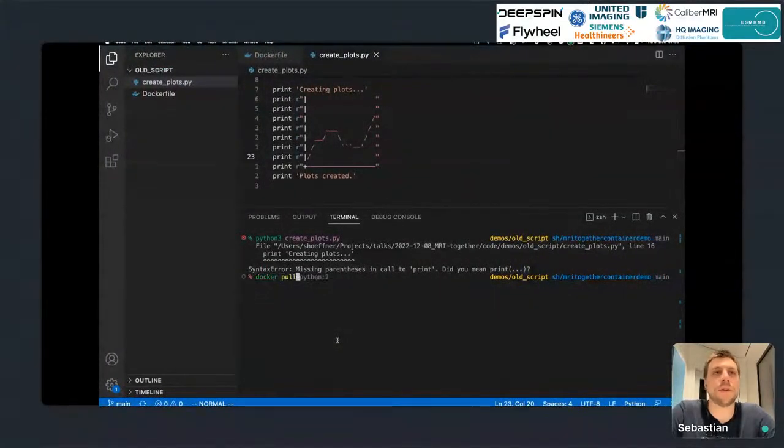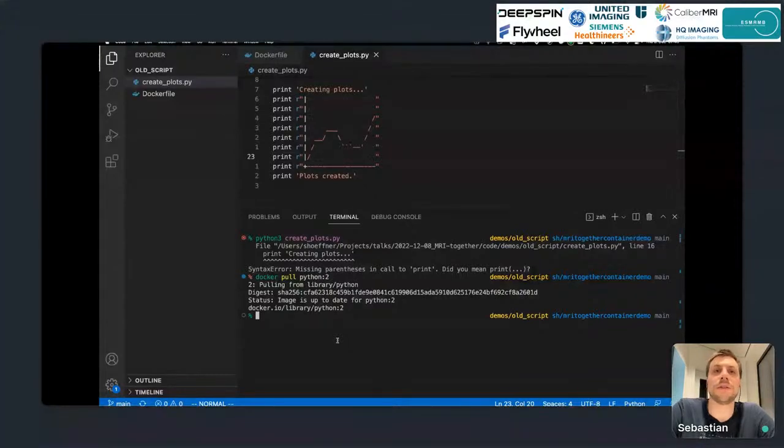We can do that with docker pull, and then we just specify we want to have Python in version 2. And I already downloaded it yesterday, so it's pretty fast now, because it just checks, oh, do you have this version? Okay, you have it, so I don't have to download it. But if you wouldn't have it, it would now download it. It's about 300 megabytes or something, and then you would have a Python 2.